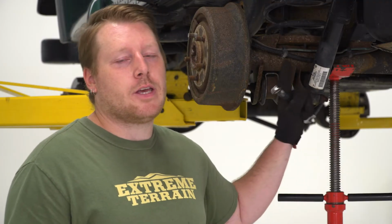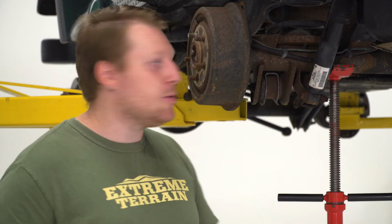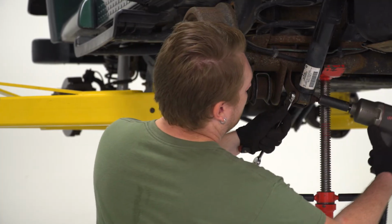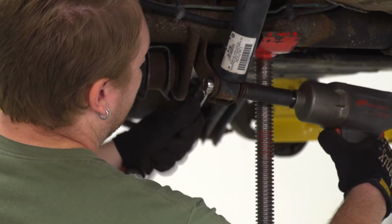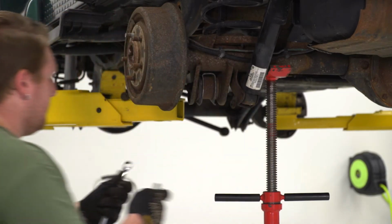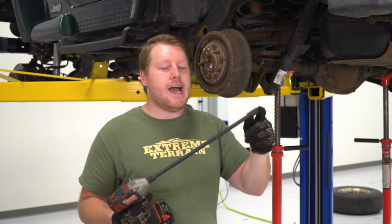So next we're going to start working on disconnecting our shocks. So we're going to start down here at the bottom bolt. We're going to use that same 15mm wrench and that 18mm socket to remove these bolts. So the next thing we're going to do is remove the top of the shock. Now there's going to be 2 bolts up there. We're going to use a 1/2 inch socket.